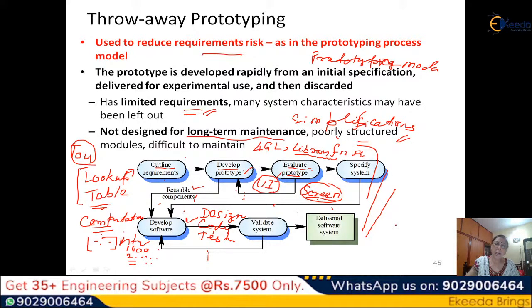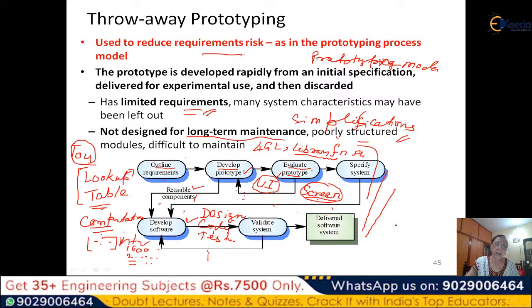So a prototype is either used in the evolutionary method as a first delivery, as a working software. So each delivery, you can call it a prototype. So if you are doing an agile method and you are giving incremental delivery, then each working operational software, you can call it a prototype. But normally in software engineering terminology, it is not called like that.